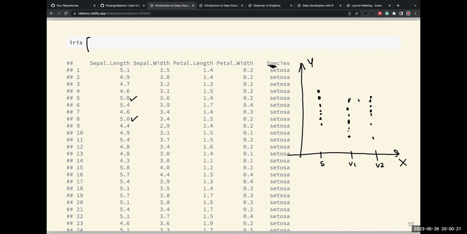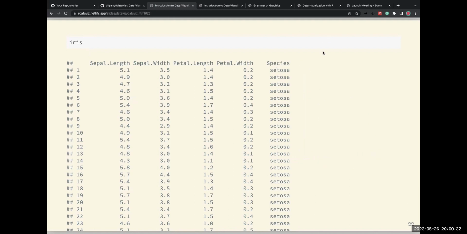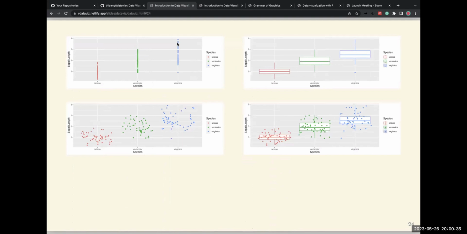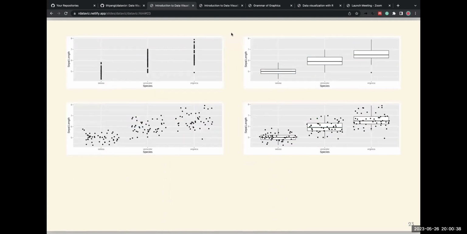What is the main disadvantage that you see on this plot? The first plot. If you look at this point, here, we don't know whether this point represents a single observation or multiple observations.